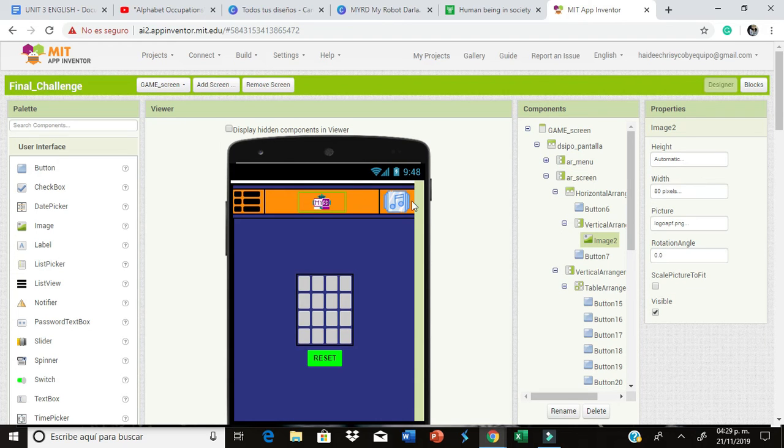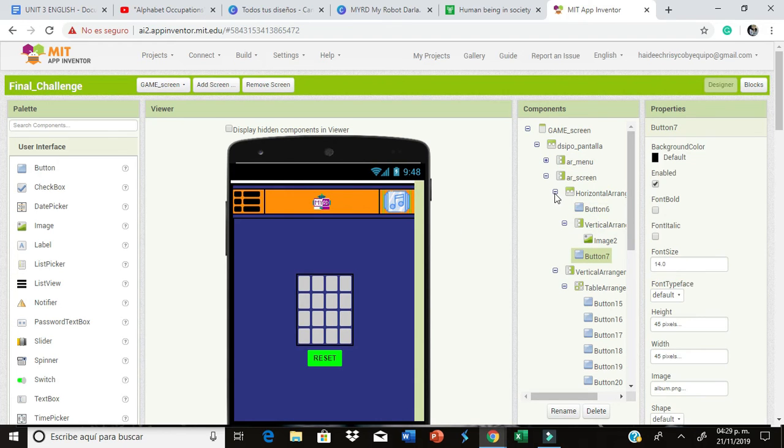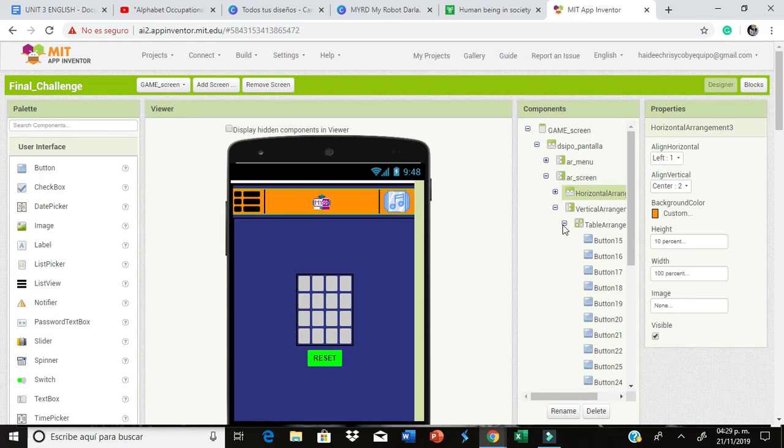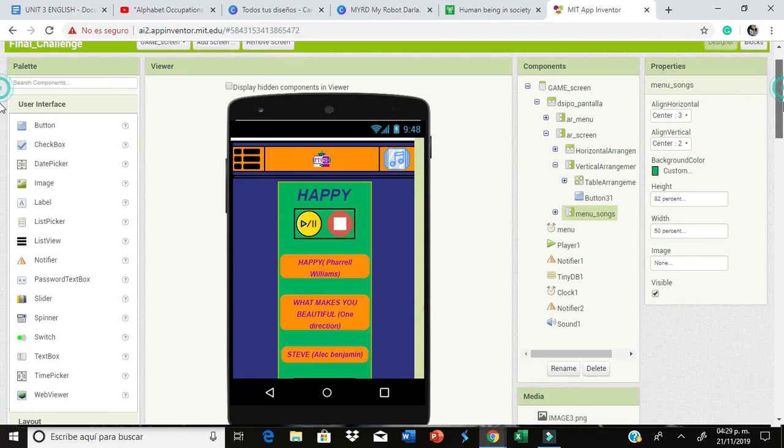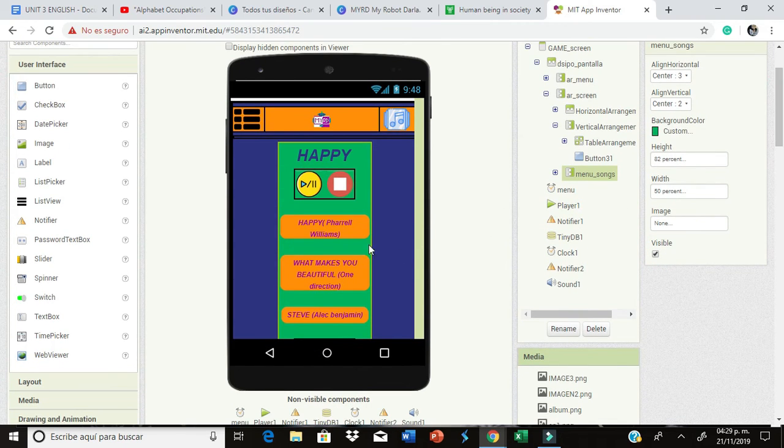For example, when you turn on the menu, it is this one, and with the two buttons that are over here, you can change the volume, so it will be lower or higher depending on what you want. Here are the three sounds that I was talking about.